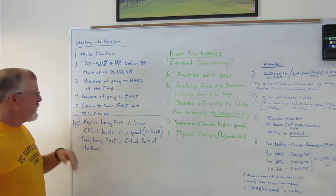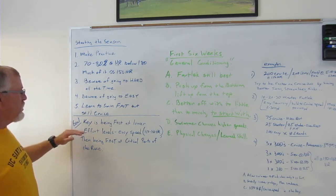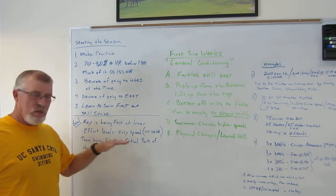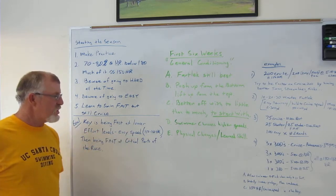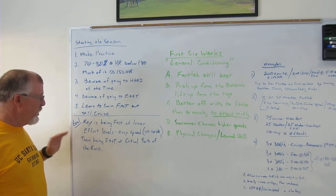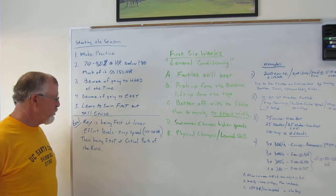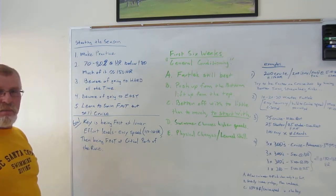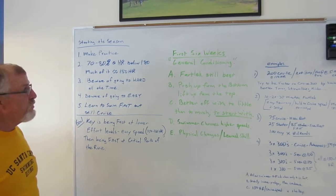Now the goal, the long-term goal of all this, and the key, is being fast at lower effort levels, easy speed, 150, 160 heart rate, and then having the ability to be fast at critical parts of the race. So that's kind of like keep in mind as we're starting the season.